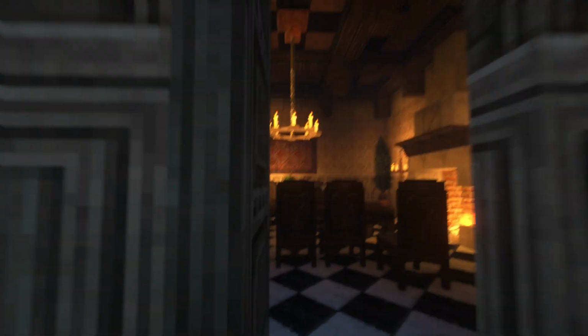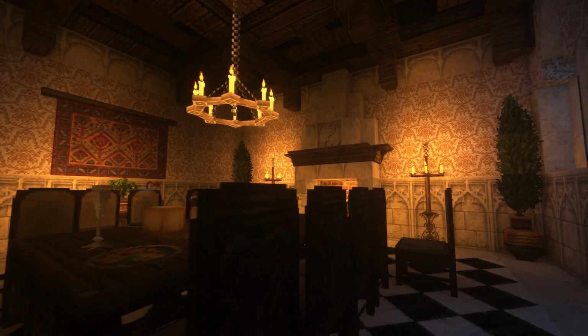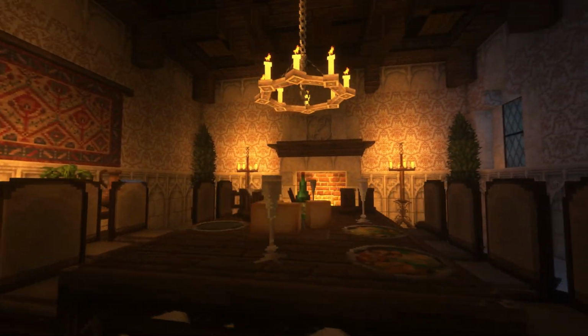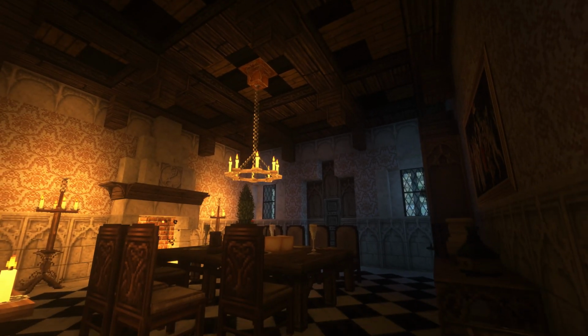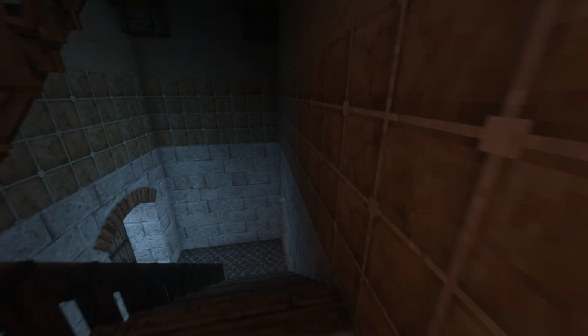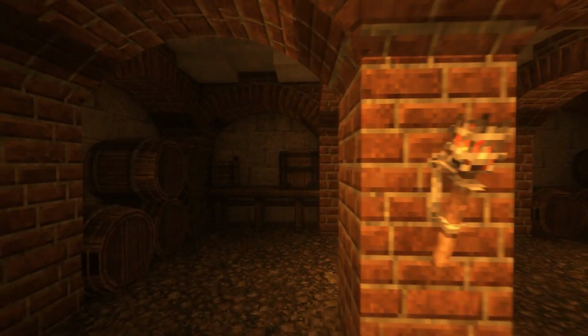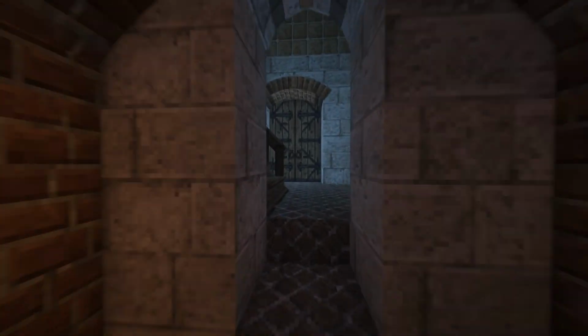So we come in here. And I'm going to quickly take you through this. I'm not going to show you everything. But we have a massive feast hall for all the guild members with a massive hearth in the middle there. Look how cozy this place is. It's so cool. From here we can go downstairs, and then we have a cellar where we store food, cheese, beer, wine, all that sort of stuff, which is quite cool.